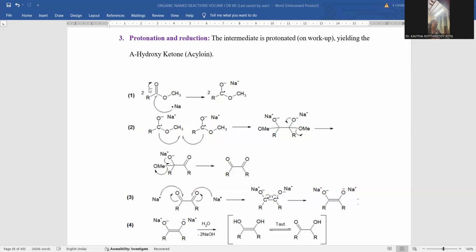Two electrons are moving there, so that a negative charge originates. Whenever sodium metal gives an electron, it is taken by the carbon, which gets the negative charge. An anion radical originates, counterbalanced by the positive sodium ion, and this is able to bind with any other similar molecule generated in the same manner. Since I'm taking 2 moles of ester, 2 moles of sodium radical are treated at the carbonyl carbon atom, so that 2 moles of carbon radicals are generated, one in each molecule. So here is a carbon radical, here is a carbon radical. Both are susceptible to generating a new carbon-carbon bond.